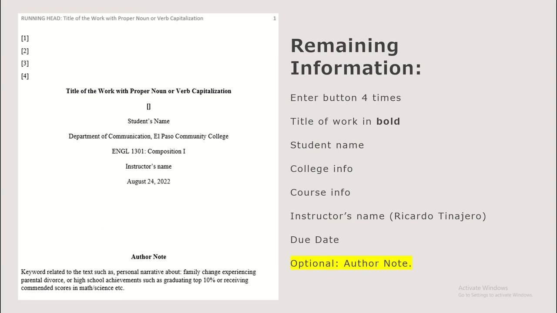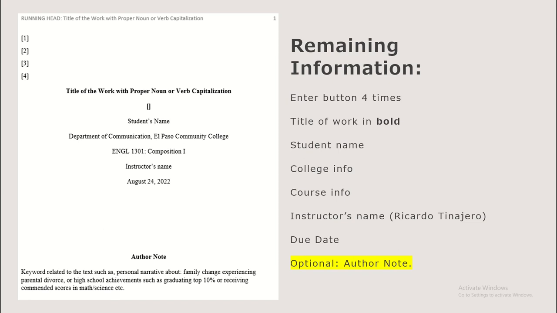After that, I went ahead and put another little box to show that I've entered twice. So after the title, I hit enter once, but not beginning there. I hit enter again, so that way I can get to where it says student's name. This is going to be your name, right? You're going to put your own name as the author of the work or as a student. In this case, you're going to put your name there. Once you have your name, you're going to enter again.